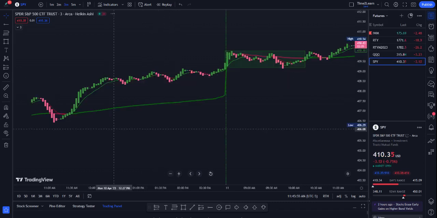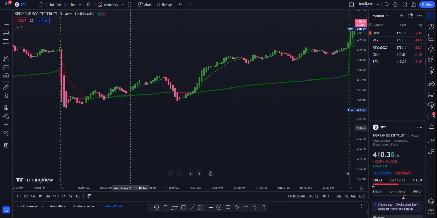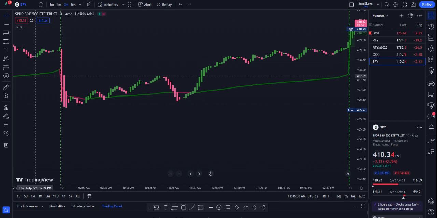But I want to find a choppy day. Because SPY is always chopping. Although this here is a choppy day right here, you can see that we are in an uptrend, but it's just bouncing off the VWAP. So if you're a scalper, you would just continue to scalp, but then that's where your EMA could come in and smooth things out for you.